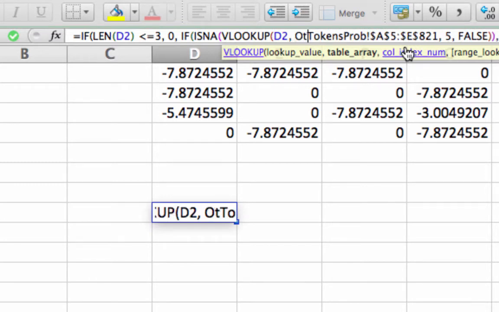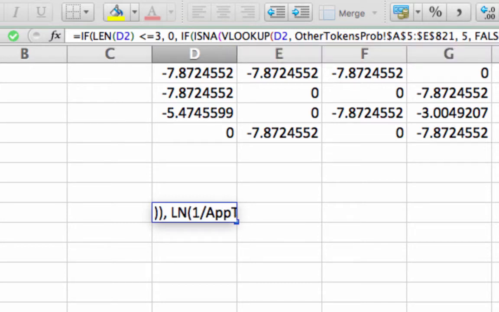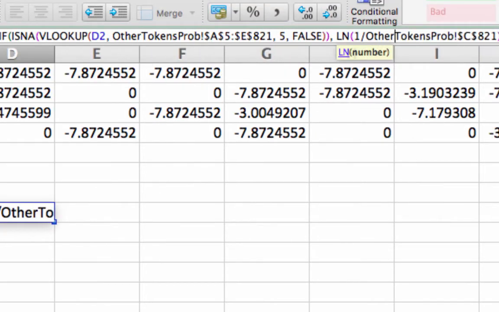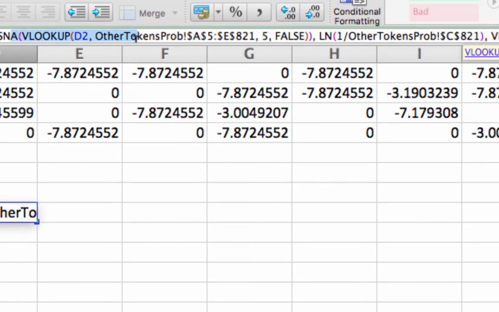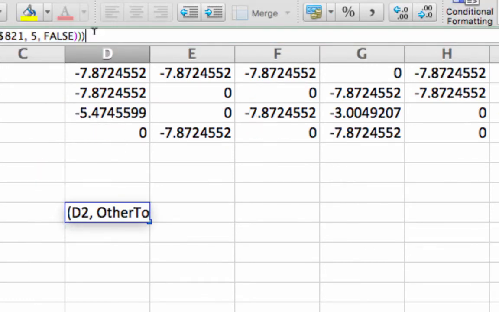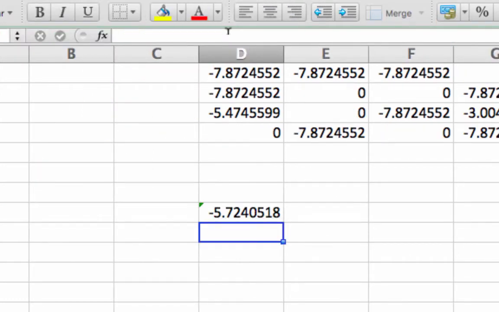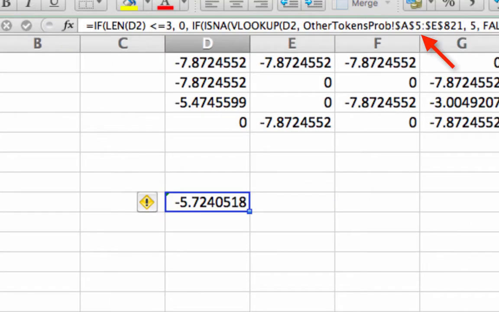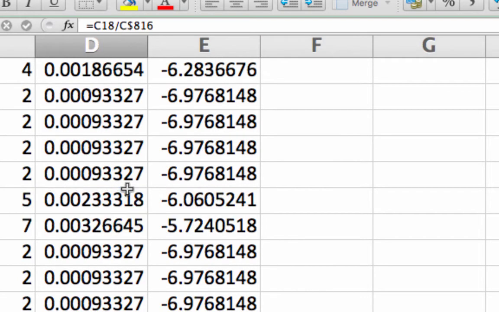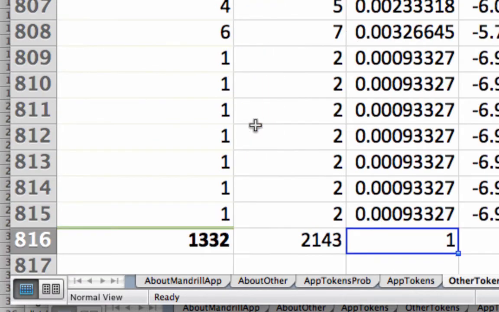So I'm going to go to other tokens prob. I'm just going to type that in manually. Change everywhere it says app to the word other. Looks like there are 3 places. Gonna do that. Does that look good? Okay. That does. Now I don't think this should work yet, because we are using A5 through 821, and if we go over here to other tokens probability, what's our bottom row here? 816.